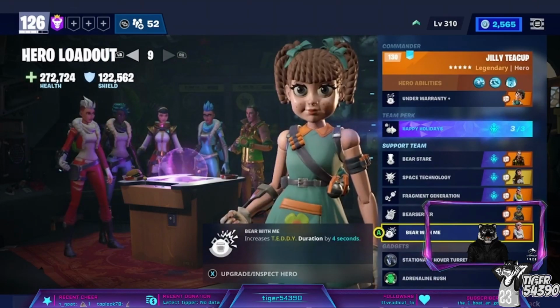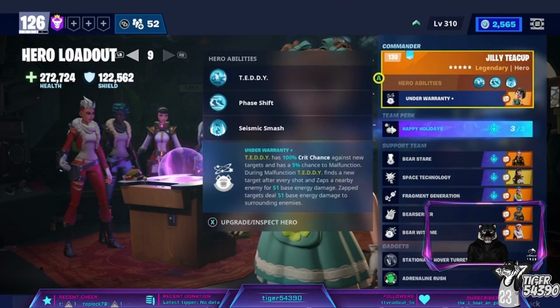And of course, we got Judy Teacup. This is one of the most fun skins, of course. I don't recommend using this skin, but if you guys want to use it for fun. It's mainly used for fun, and it's used because your bear does a lot of damage, and you don't have to use a lot of weapons. You can just throw your bear and run to the other side and carry on there, and your bear is taking the other side.